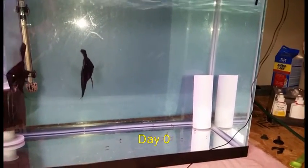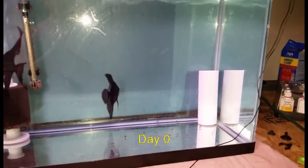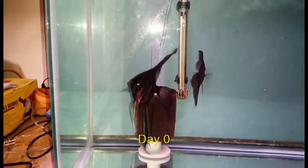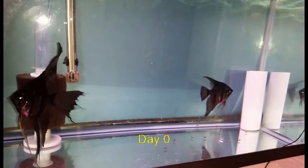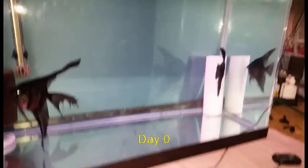So here are the parents. These are both black lace angelfish. The video is pretty horrible — it's my first video so bear with me. I had the flash on. I had them in a 30-gallon breeder size tank. As you can see I have a piece of PVC pipe in there. I got that from the local Home Depot, chopped it off and sanded the edges off.